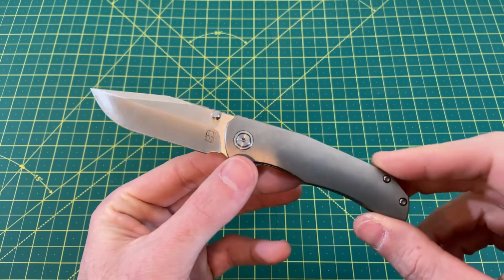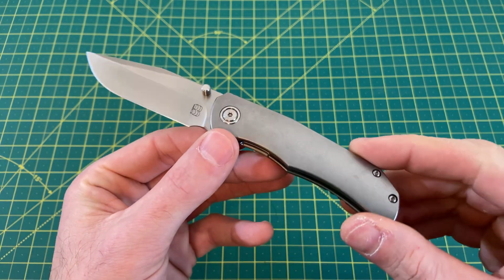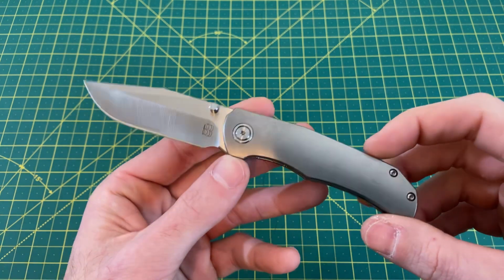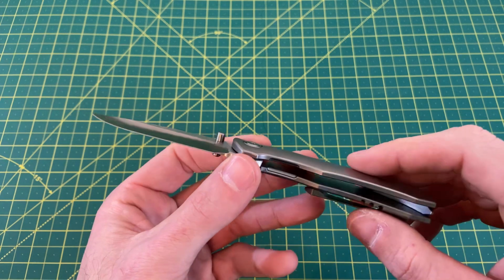The one issue I do have with this knife, and it is mainly due to the handles, is the weight of this knife. I know 3.75 ounces doesn't sound super heavy, but when you're talking a knife of this size, you do feel it.